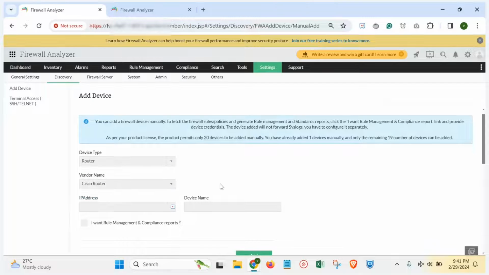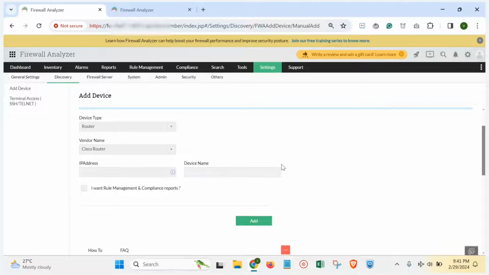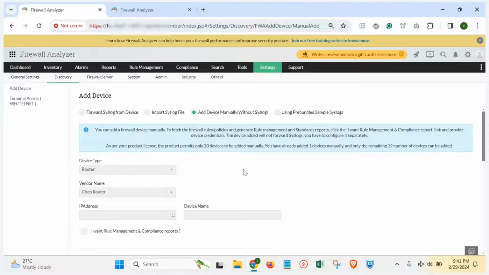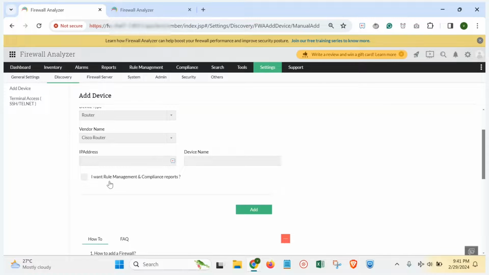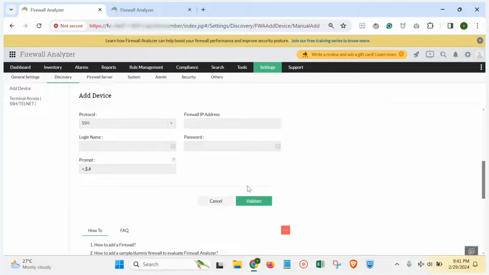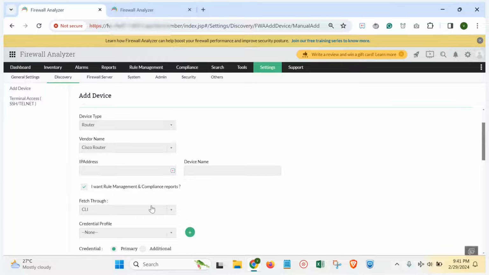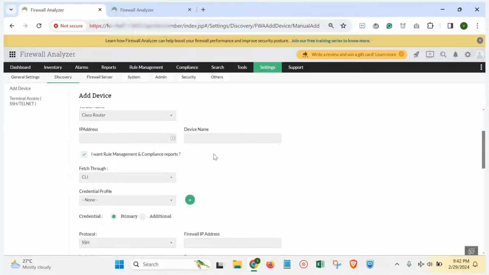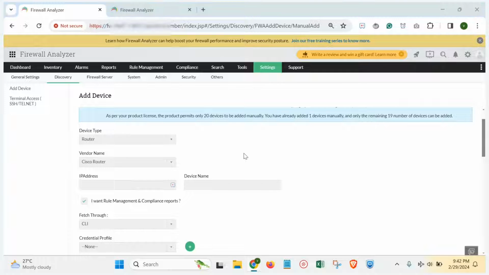Select the vendor name and enter the IP address and device name that I've explained before, and your device gets automatically added to Firewall Analyzer. However, if you want to make use of the tool's rule management and compliance report, you'll have to check this box and enter the credentials of your firewall alone. Again, we don't need the syslogs over here. So once you're done with that, you proceed, validate this, and you can see that this particular device will have the rule management and compliance report generated for it automatically.